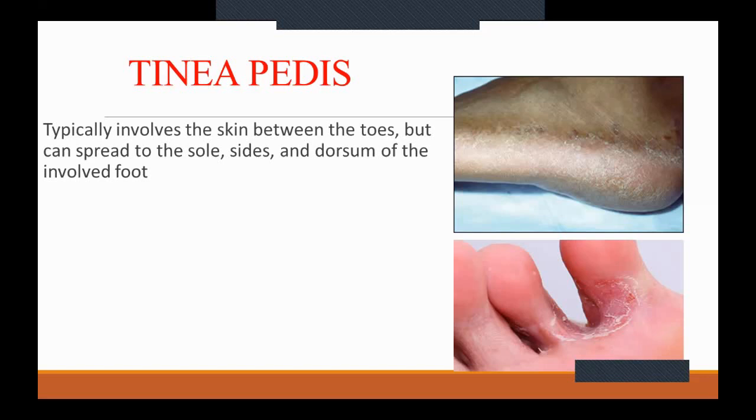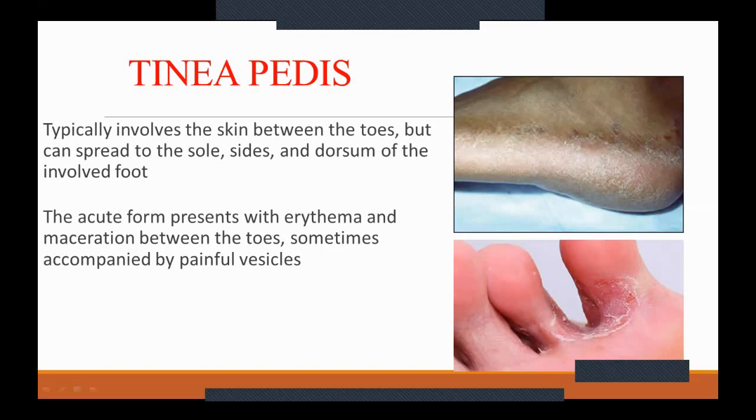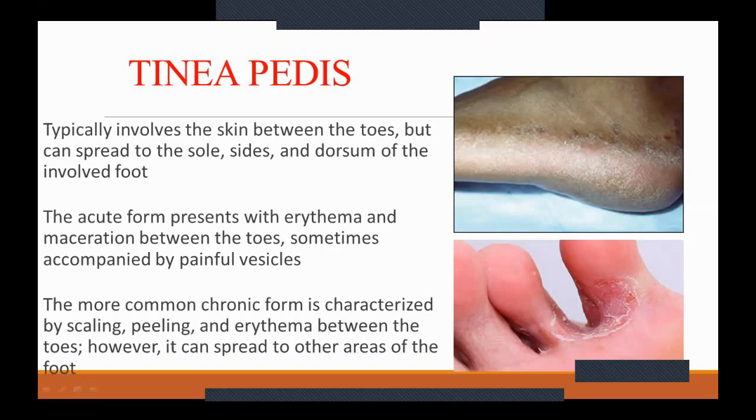So it typically involves the skin between the folds and can spread to the sides of the soles also, and the dorsum or the front part of the foot also. So there might be redness, there might be maceration between the toes, as I told, and there might be vesicles. So classically also we divide the Tinea pedis into 4 categories.